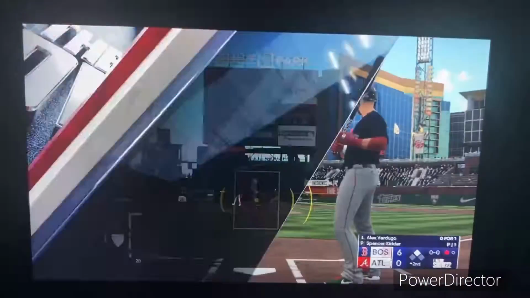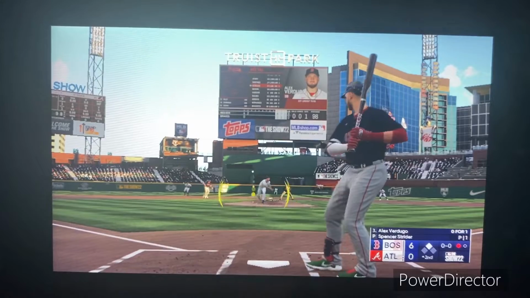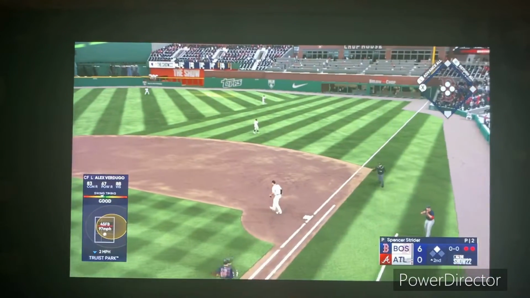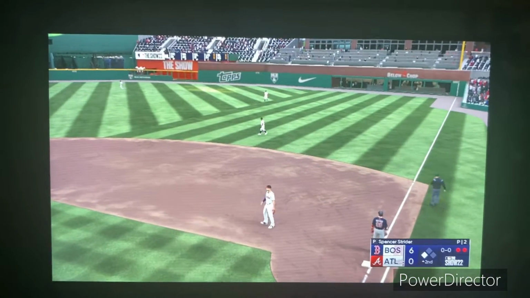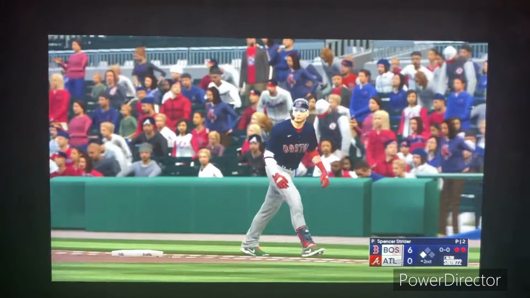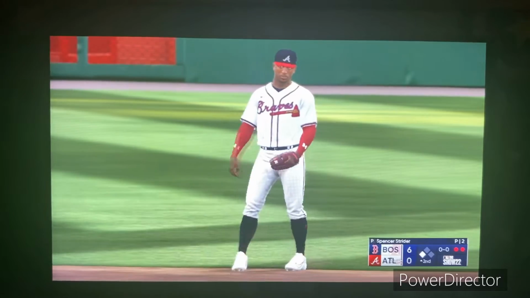So stepping in for Boston, Alex Verdugo. On the ground, right side. Oh, look at the stop. And very nicely done for the out. Up next for the Red Sox, the third baseman, Chavez.